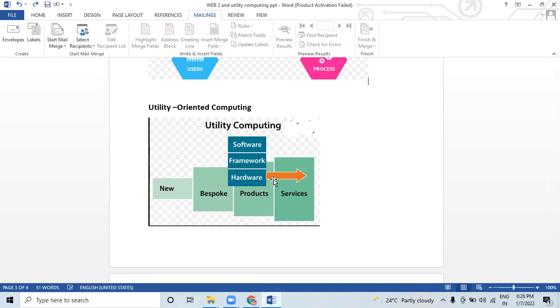Utility computing is a model in which computing resources are provided to the customer based on specific demand. The service provider charges exactly for the service provided instead of a flat rate. Utility computing allows companies to only pay for the computing resources they need, when they need them.